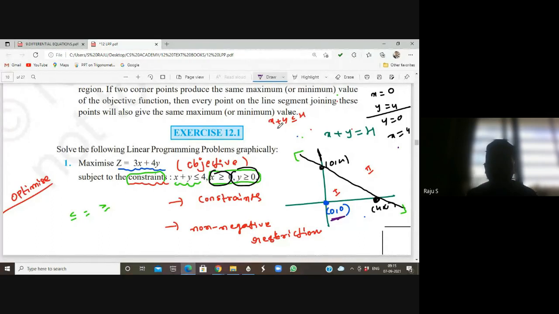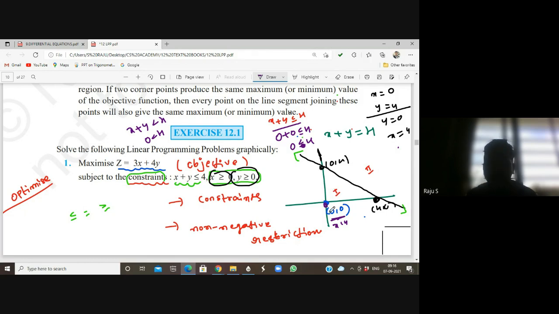You can substitute in the given inequality x plus y lesser than or equal to 4. When I take the point 0 comma 0, substitute here 0 plus 0, which is 0. Is 0 lesser than or equal to 4 or not? Lesser than means we should not take equal. But is 0 lesser than 4? When I take the origin and substitute in the given inequality x plus y lesser than 4, does 0 comma 0 satisfy the given inequality or not? Yes, it's satisfied.